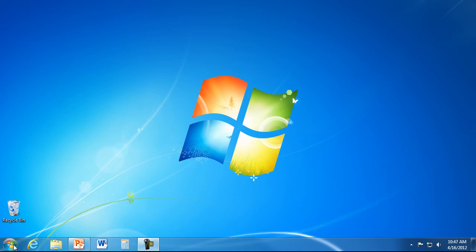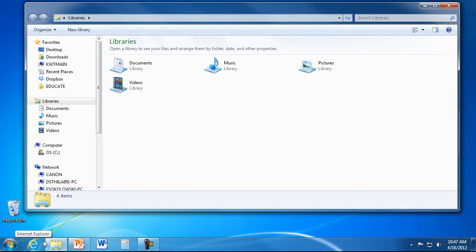Some of you might right click on the Start menu and choose Windows Explorer, which is fine. This is going to look a little different than the Windows XP environment in that it brings you to this thing called Libraries. So Libraries is really just kind of a collection of folders that are in here, and you'll notice Documents, music, pictures, and videos, and you can actually even create your own folders that may point to different locations.